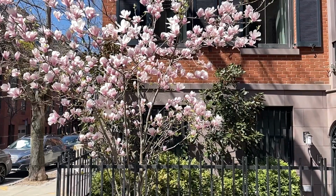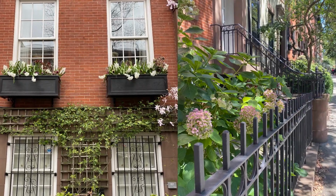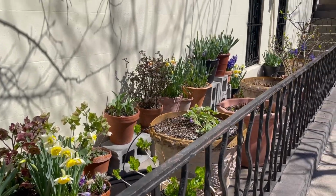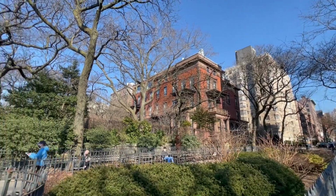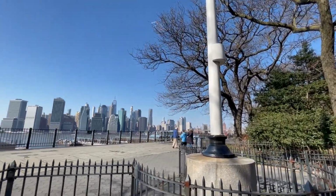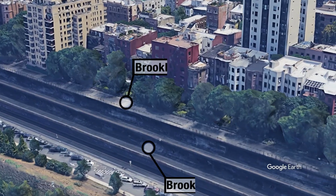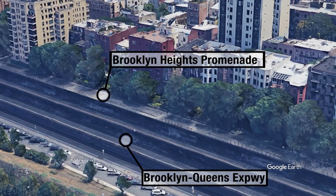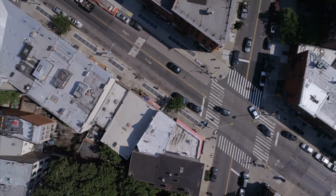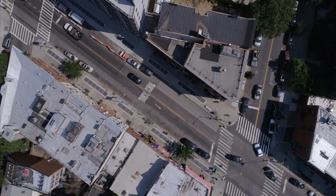Personally, one of my favorite parts of Brooklyn Heights is how green it is. Most buildings are limited to 50 feet in height, and private yards display verdant trees and gardens. The neighborhood also enjoys unparalleled waterfront public space in the form of the Brooklyn Heights Promenade, an inadvertent gift that transformed private backyards into waterfront public space while saving the neighborhood's structure from a catastrophic Robert Moses highway plan.